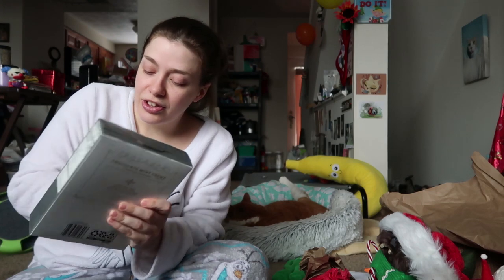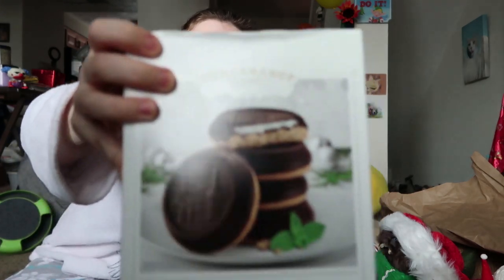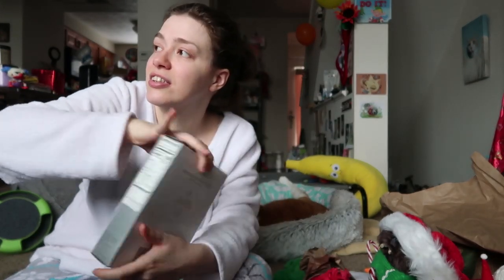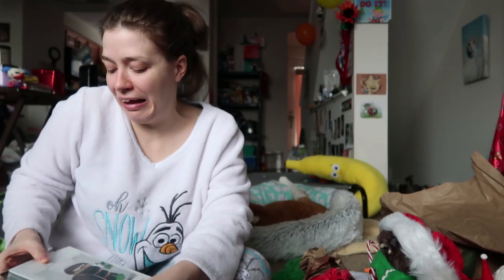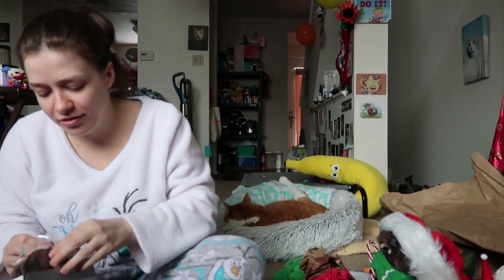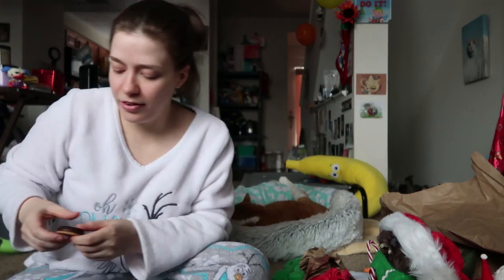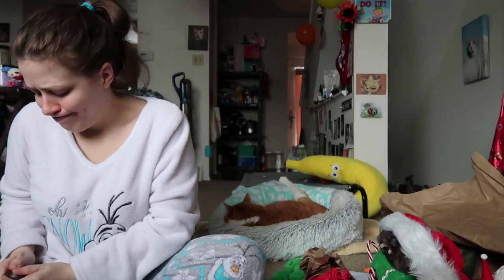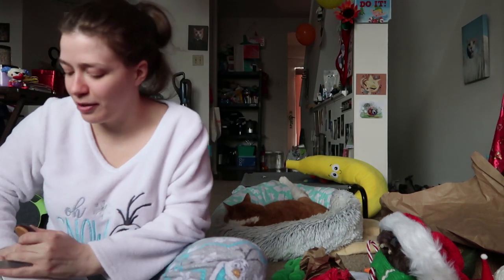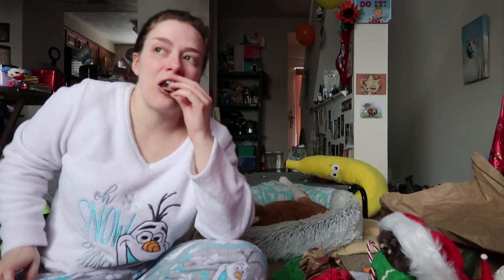These ones looked interesting — Chocolate Mint Cream Truffle Cookies. Those are so fancy, and even the box from Target looks fancy, like gourmet. They're like your little chocolate coins, that's what they look like. You're going to get one to yourself. I'm probably making a mess. Wow, that's thick.